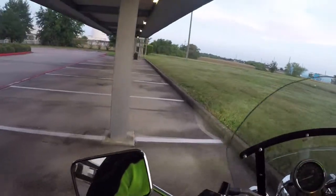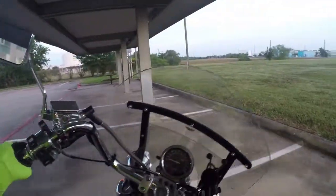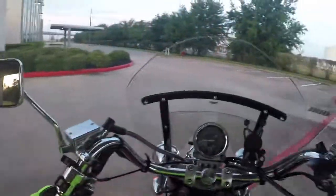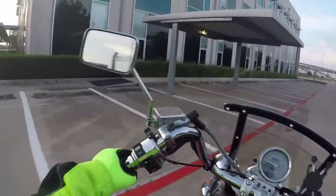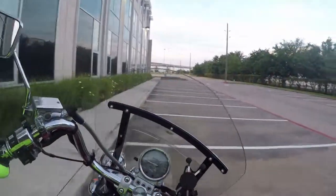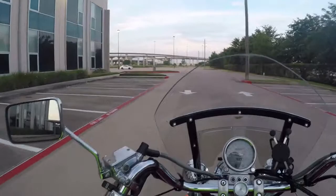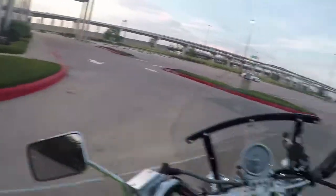One of these days I'm going to come a little earlier and bring a tripod and set some far off recording of me doing this. I'm kind of interested to see what it actually looks like from far off. Because I feel like I'm doing good, but there's a car in the parking lot. That's okay. It's not where I go.